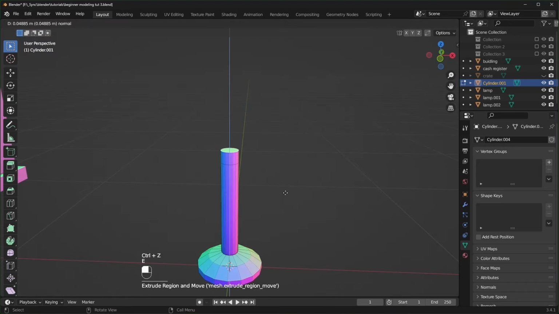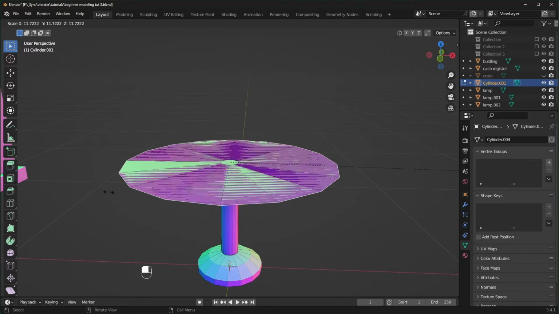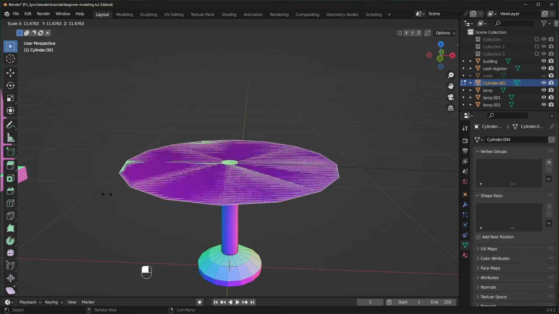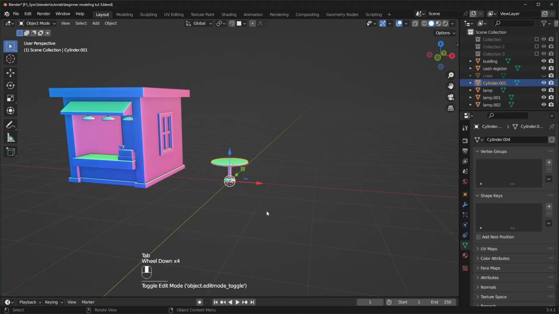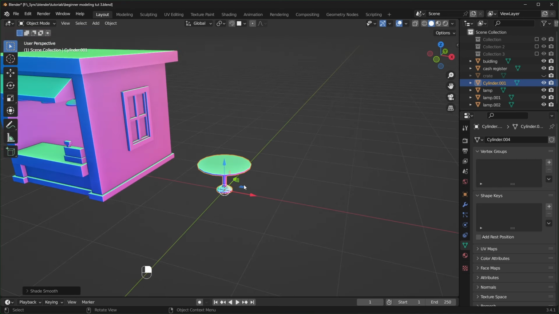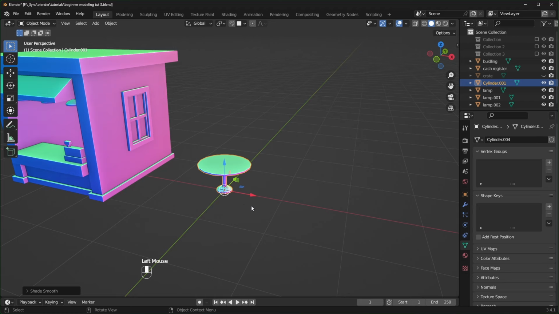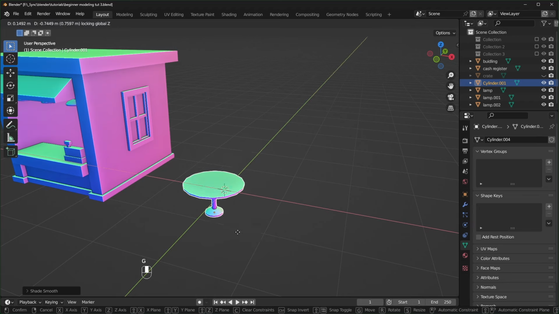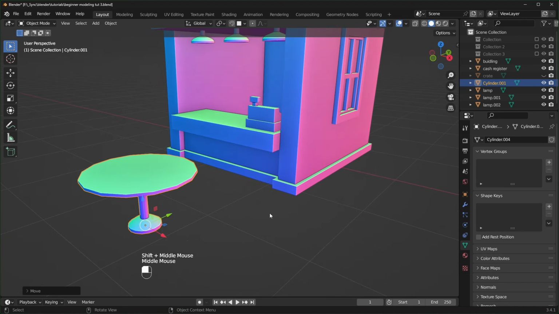Now let's press E, and before left clicking, let's press S instead, and that will scale it out like this. And we'll have some overlapping faces, but that's fine because we're going to extrude it immediately after. E to extrude again, and there we have our table. Let's tab out of edit mode. Let's right click and shade auto smooth for this also. And if you have this widget here, you can press the blue rectangle and move that around. If you don't have that, you can press G and Shift Z, and that will do the same thing. I'll wait until the end to set the final position for all of our things that we make.